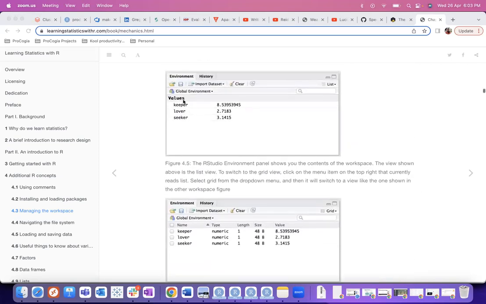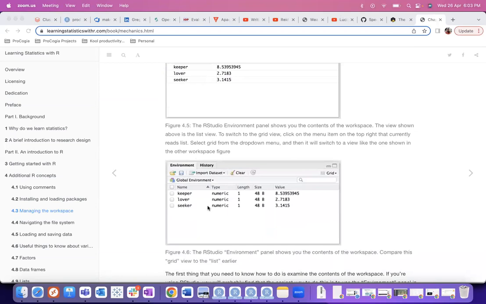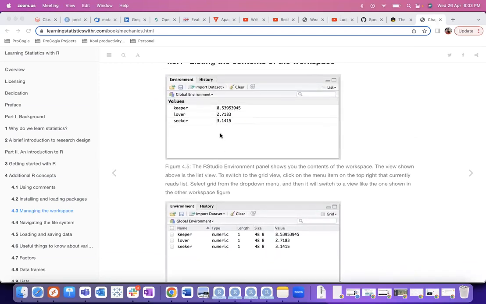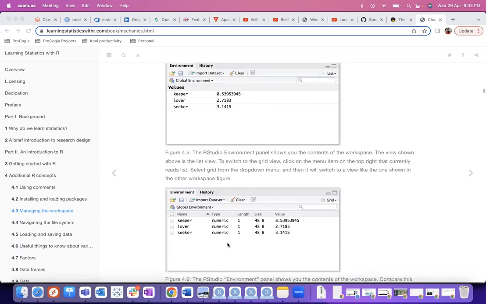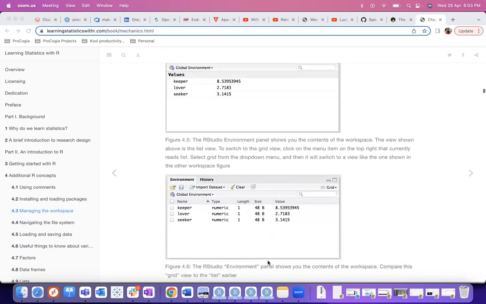This also shows that you can change your view of how that looks. This view has just the name and the value. This view has the name and some more information associated with it, and depending on the kinds of objects you have, it may be useful to have that information as well.